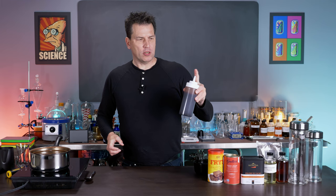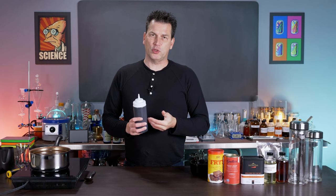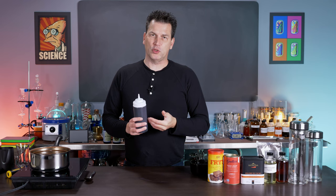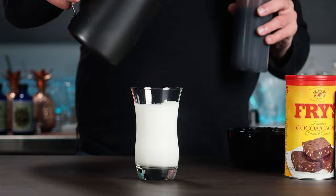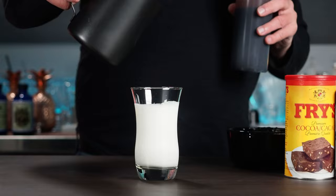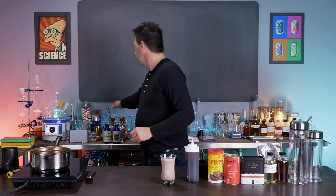Now that you've made your chocolate syrup, just put it in a squirt bottle. You can hear that it's actually fairly liquid — not thick like the paste we saw earlier. It's more mixable with drinks. We're not making a sauce; we're making something that's going to mix with drinks. The easiest way to test whether your chocolate syrup works is to make plain old chocolate milk. You can get it fairly well mixed just by squirting it in — a spoon helps to stir it up a little, but it doesn't take much to combine.